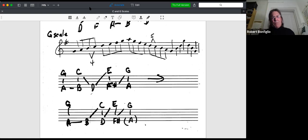So the G scale, we're separating it into two halves, called tetrachords. We play G up to D. And then we play D up to A. And then you put them together. Now what you're doing by playing the tetrachords is making it possible to learn the next scale next week with only having to learn four notes. Because the end of the G scale, the D part, becomes the first part of the D scale.